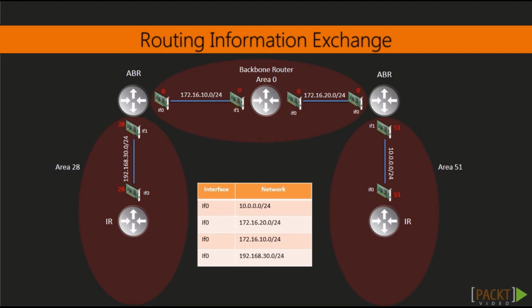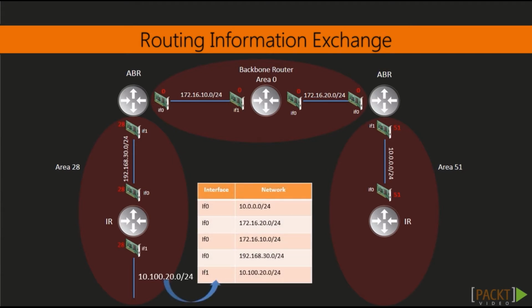We can now configure a new interface on the router. So in our example, it's interface 1. The interface gets the same area code like the other interface, because that router is an internal router. So we have the area ID of 28, and the subnet in our case is 10.120/24. So that's the new IP subnet. Because of the interface configuration, because it's a local interface, the router updates its table. So that's basically routing, or that's what a router does. It just updates the local table in the first place.